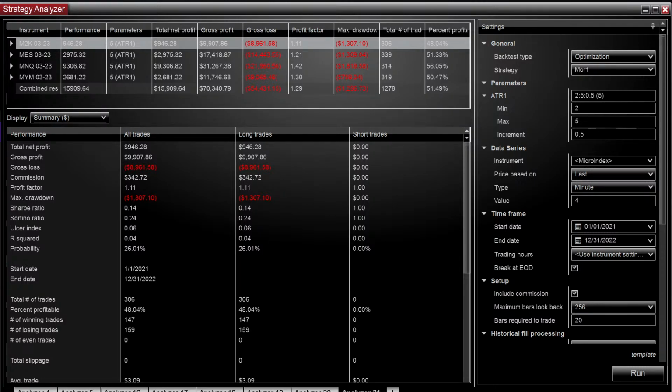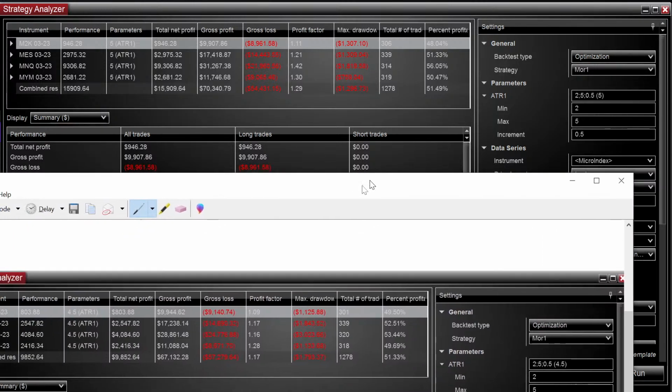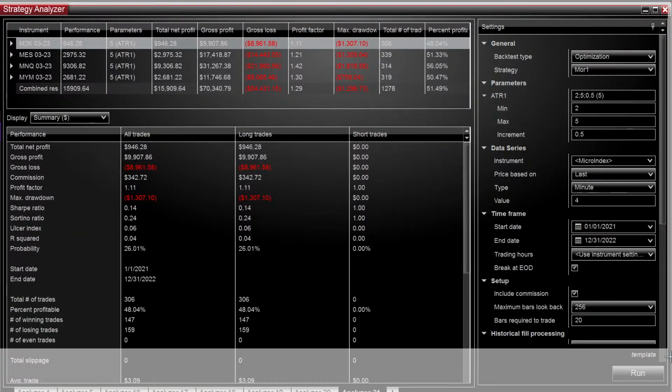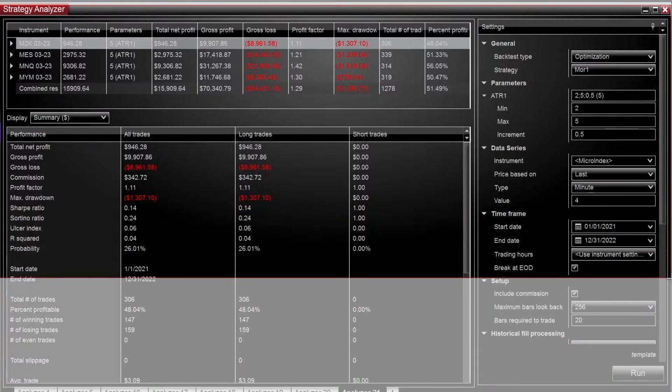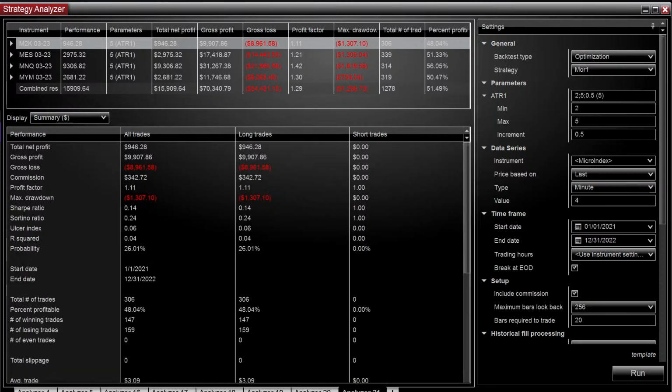All right, save the workspace, and we do get much better results on the 4 minute. I think I'm only going to be doing the 5, 4, and the 3 because the 1 and the 2 just never get better results. So let's go ahead and restart really quickly.